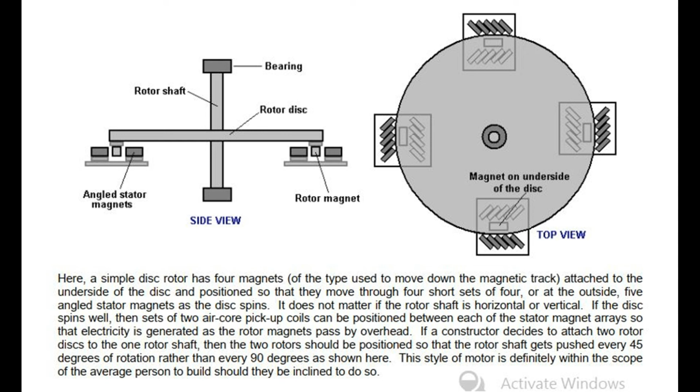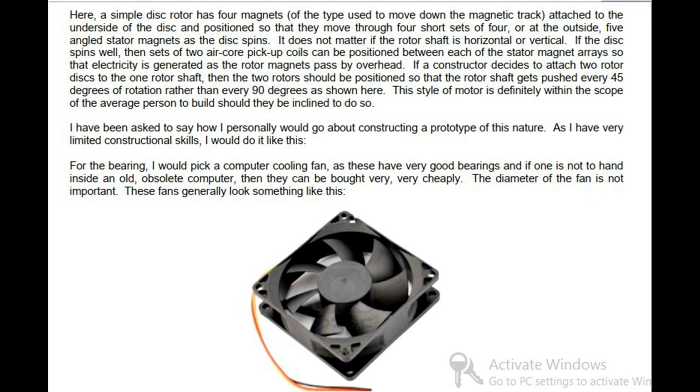If a constructor decides to attach two rotor discs to the one rotor shaft, then the two rotors should be positioned so that the rotor shaft gets pushed every 45 degrees of rotation rather than every 90 degrees as shown here. This style of motor is definitely within the scope of the average person to build should they be inclined to do so. I have been asked to say how I personally would go about constructing a prototype of this nature. As I have very limited constructional skills, I would do it like this.